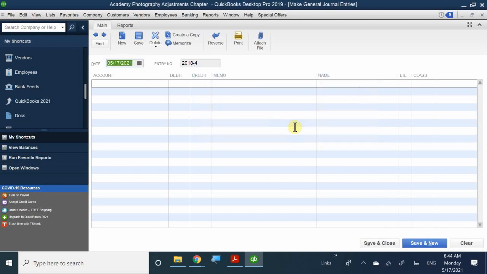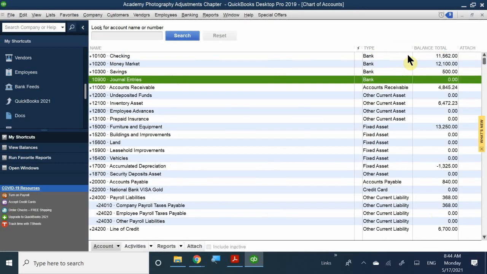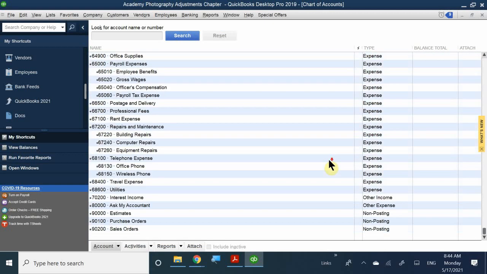Now, if you don't have a general journals bank account, notice this. Let's go take a look at my chart of accounts one more time. If I scroll to the very bottom, down below here are what's called non-posting transactions.